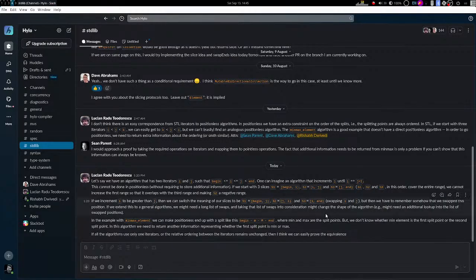I think Sean and Dave are actually aligned with me, but I have a feeling that there are some things that are not possible with positionless algorithms. One of the things Sean said is I would approach a proof by taking the required operations on iterators and mapping them to pointless operations.